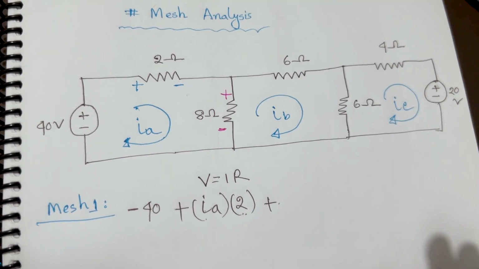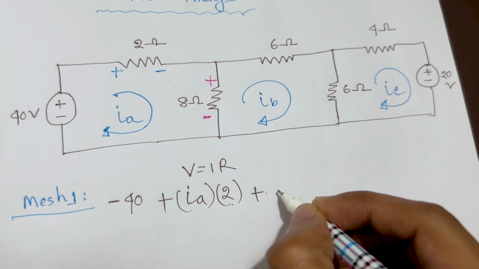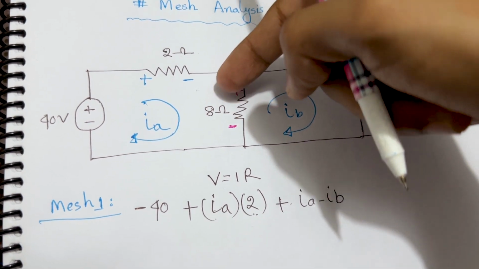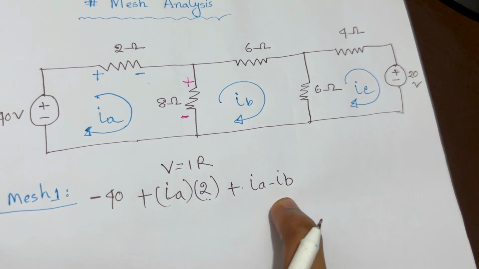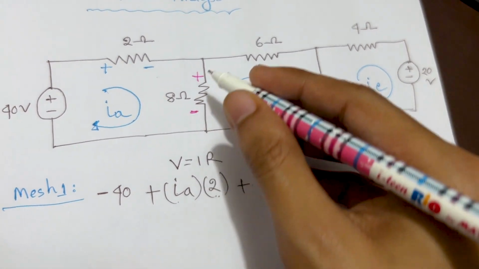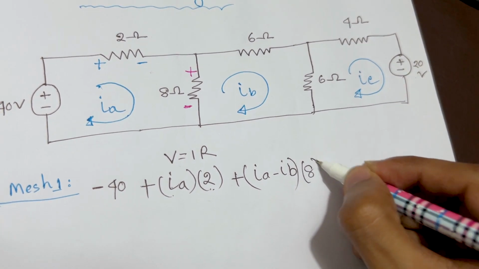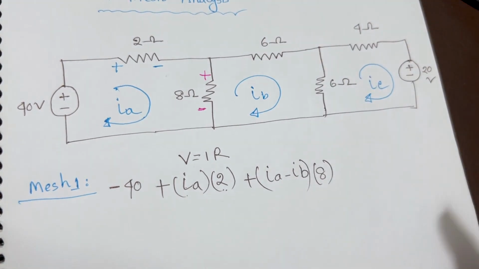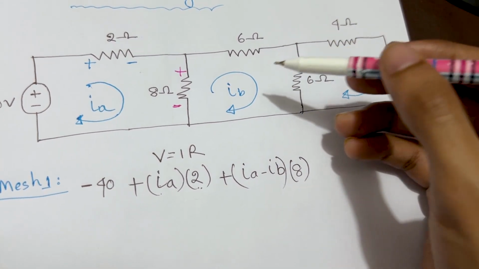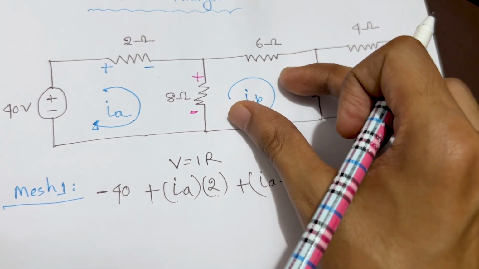So what can we write here? The main formula is that we are working with IA, with loop 1 or mesh 1, so this should be the leader. So we will write IA minus IB, assuming that this is the higher potential and this is the lower potential. We're assuming IA is the leader, and we subtract whatever value we got from IB. Then we get the voltage drop across this 8 ohm resistor, which is current times R: IA minus IB times 8. If I work with IB, it would be IB minus IA times 8 on mesh 2.